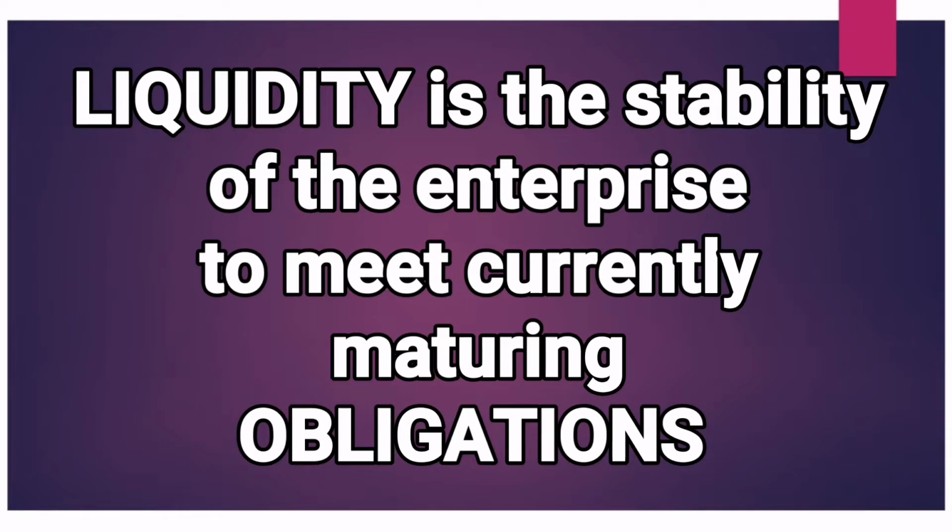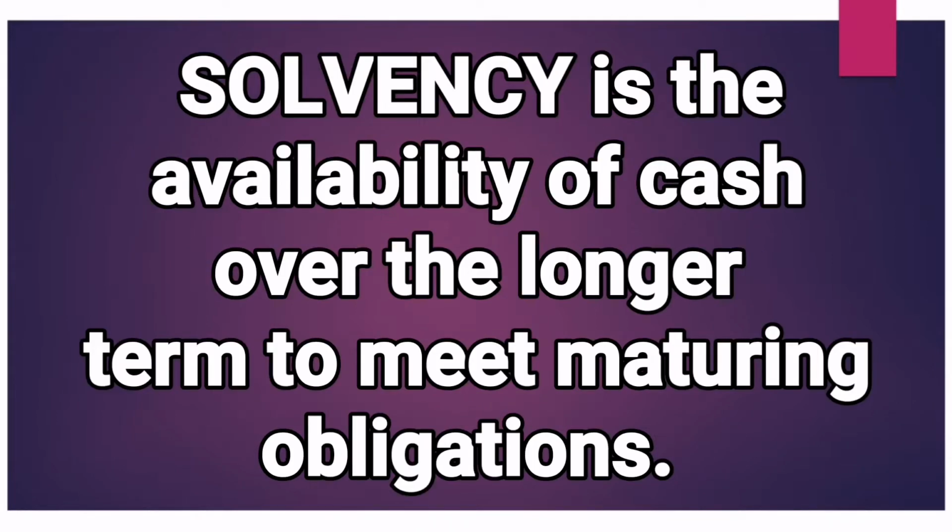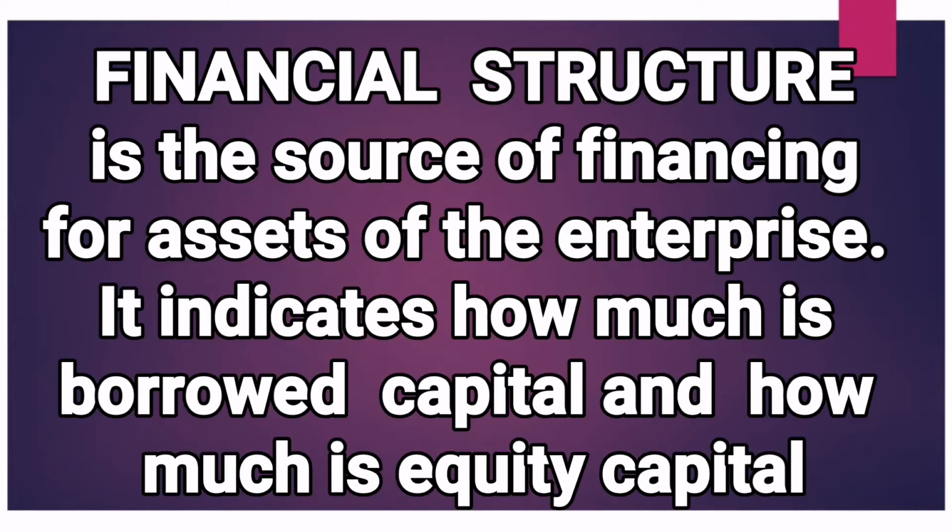Liquidity is the ability of the enterprise to meet currently maturing obligations, while solvency is the ability of the enterprise to meet maturing obligations over the longer term. Financial structure is the source of financing for the assets of the enterprise. It indicates how much is borrowed capital and how much is equity capital.